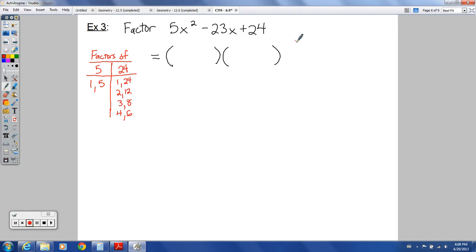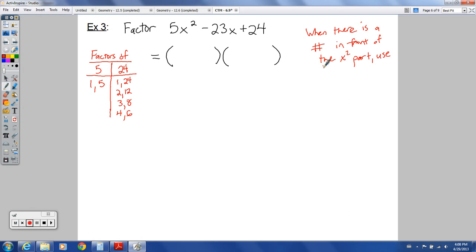So with this, let's make a little note off to the side here. When there is a number, or a coefficient, in other words, a number in front of the x squared parts, I think the easiest way, there are some algorithms, some techniques that always work, but in my opinion, they're almost more confusing than just using trial and error.